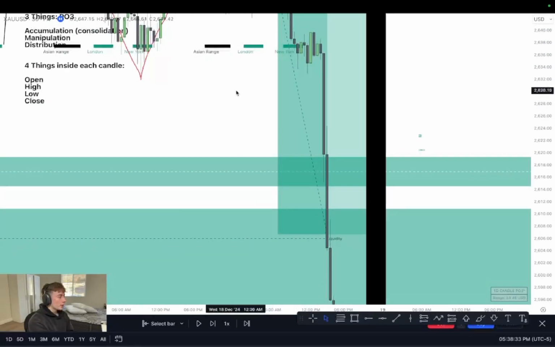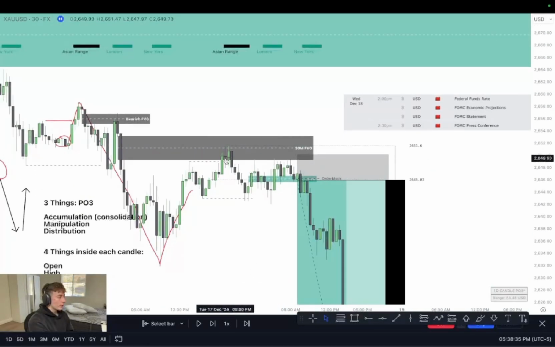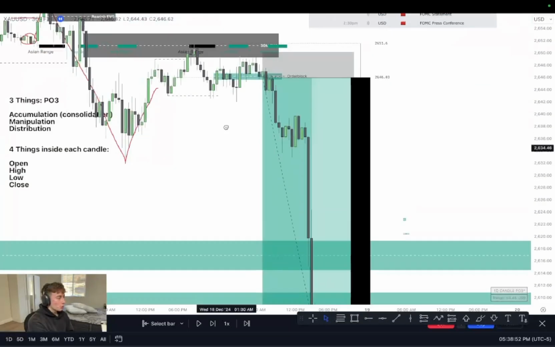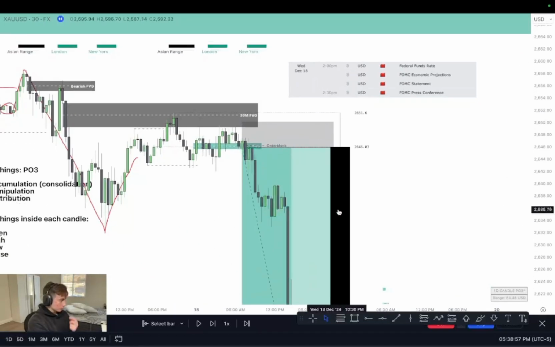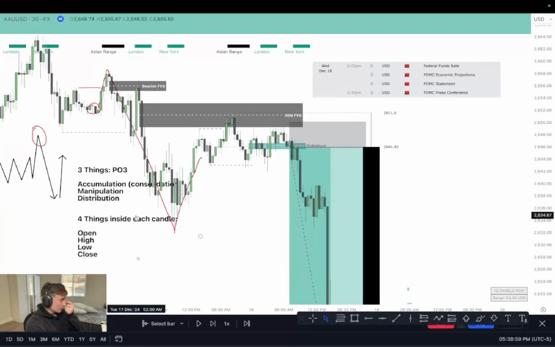If your draw on liquidity is lower and the first hour of your session is in the opposite direction, you can see that London session, first hour, or it was actually the silver bullet. Right before the silver bullet at 4 a.m. we ran up. So that would be the Judas swing against the actual bias before we pulled down and went lower. Yeah. That's kind of the basic breakdown.